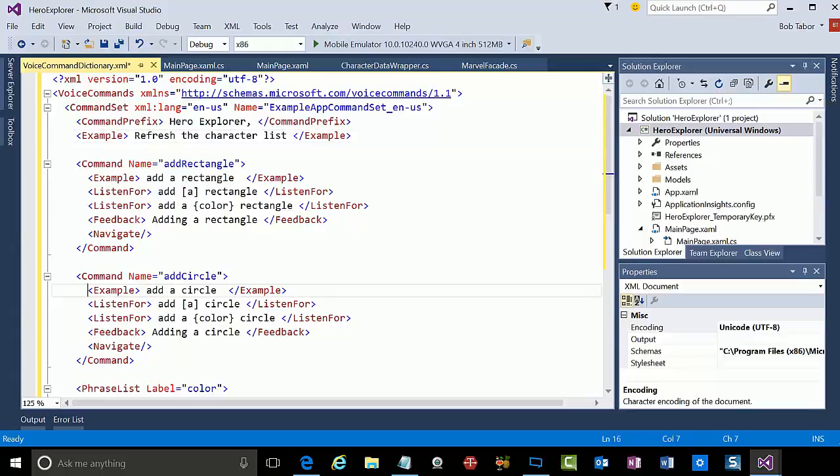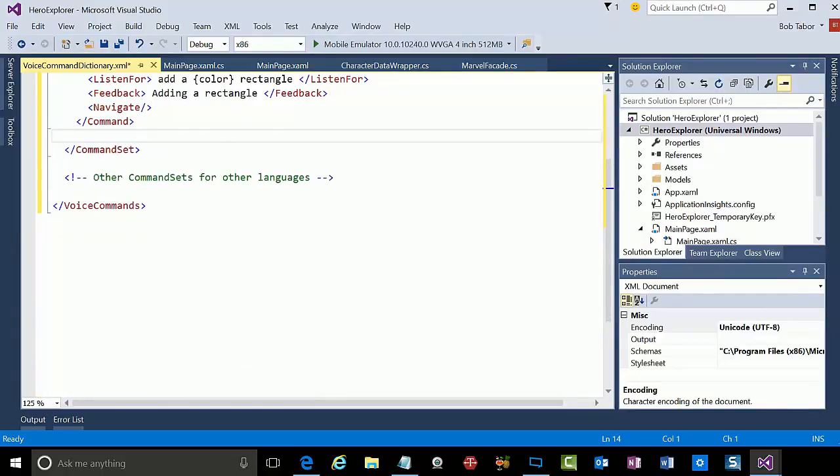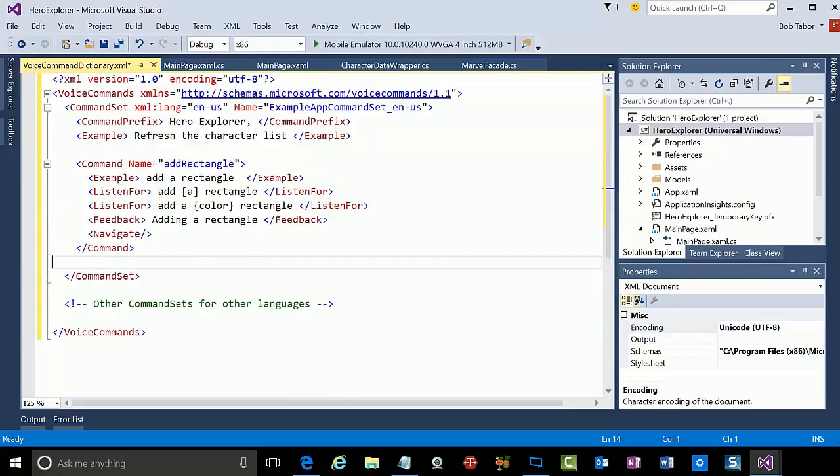So I'm only going to have one command, and it's not going to have a phrase list associated with it. So we'll just go ahead and get rid of all of that. This is going to be a very simple implementation. I'm going to call this command refresh, and the example will be something like refresh the character list.